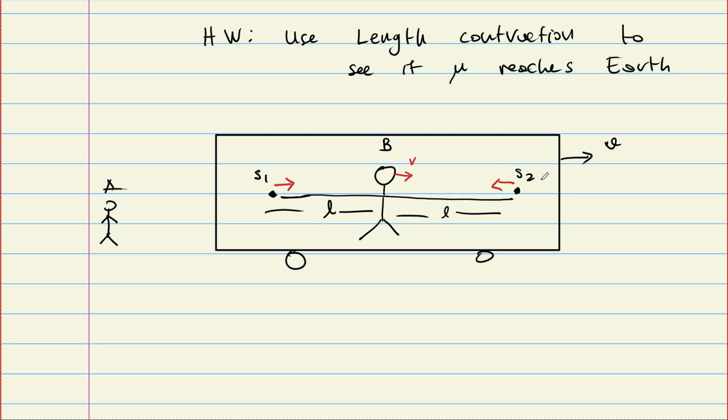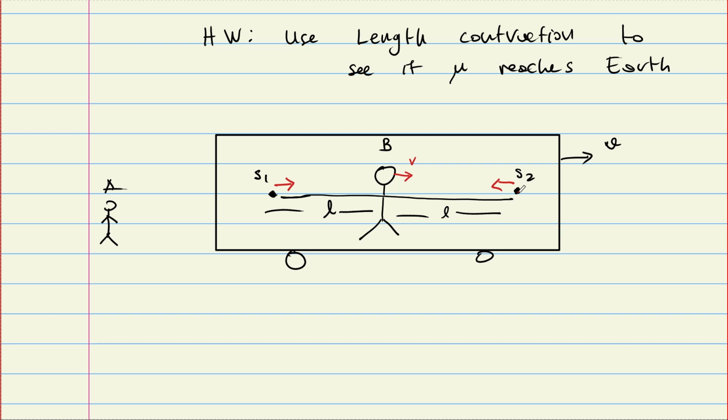Do you agree? Yes? Are we accepting that S1 stays in place and his arms get longer? No, we are saying that we are observing it from the outside. S1 does this experiment. In his frame, he just presses the clicks at the same time, and they reach him at the same time. That's what he sees. And now we are trying to see what A will see, right? So the question is, is A going to see S1 and S2 reach at the same time, or is he going to see they reach at different times?